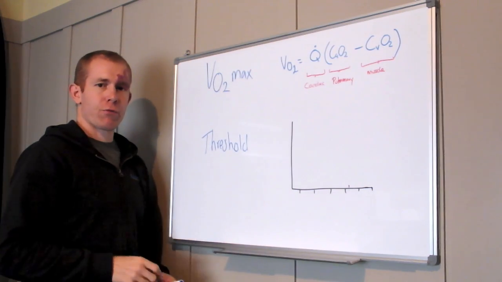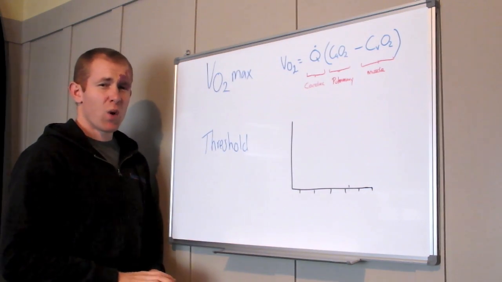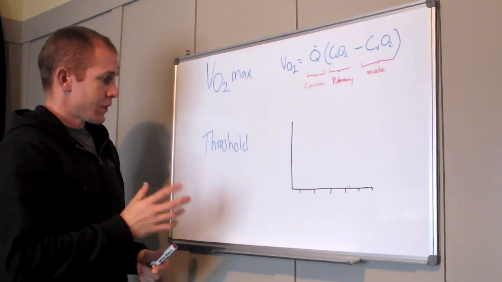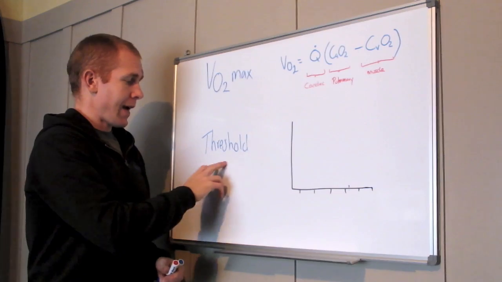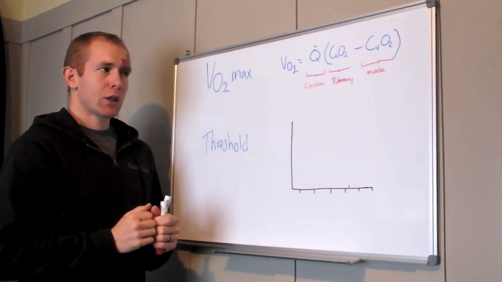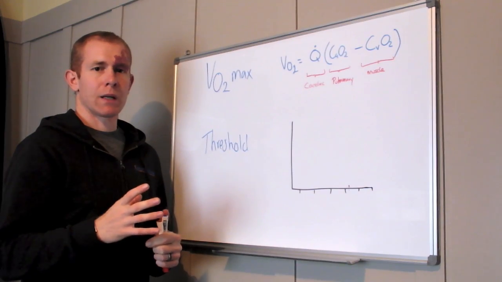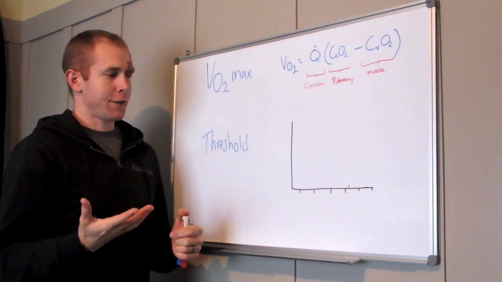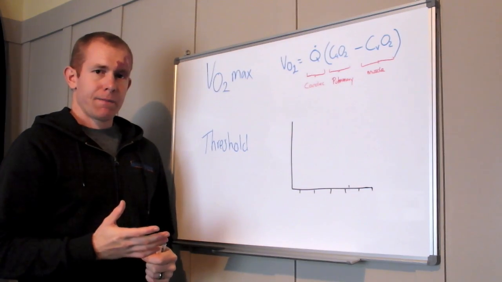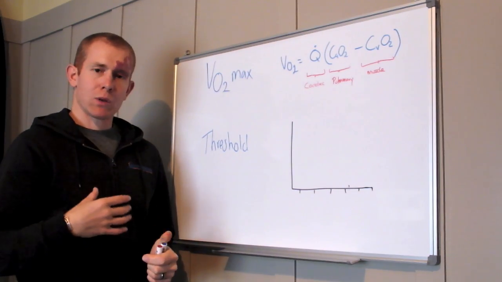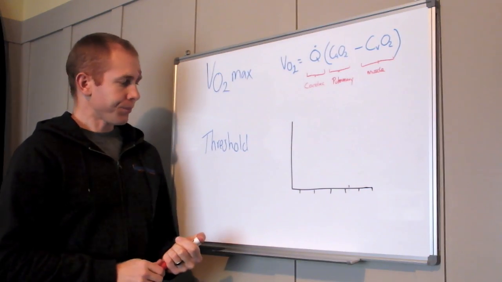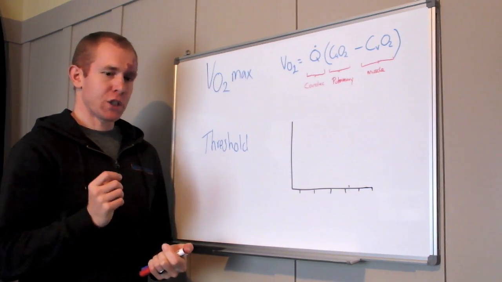Now let's have a look at threshold or anaerobic threshold or lactic threshold, so it's called a bunch of different names. So what we're talking about with our anaerobic threshold is there's a point where our body crosses over if you like into primarily anaerobic activity. Now when our body exercises, there's a byproduct called lactic acid or lactate that's produced. This is released into the bloodstream and we can measure this.